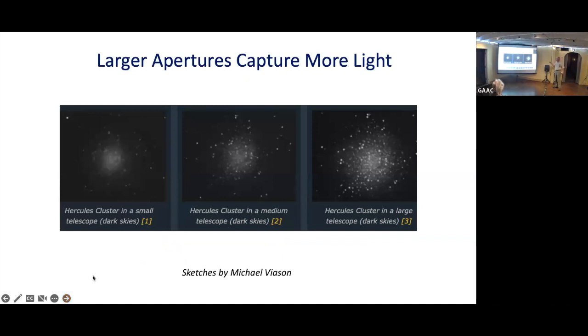There's an Israeli astronomer, it's really nice sketching. So this is kind of what it would look like to your eye over here on this side with a small telescope, compared with a medium-size or larger scope looking at the same object. See the difference here, how much light you can get. And except for the brighter planets and the moon, the things we're looking at are dim. And the more light you can capture, the more things you can look at.